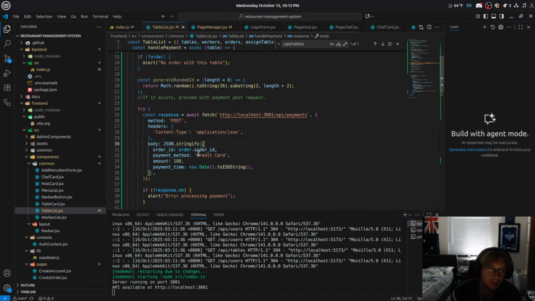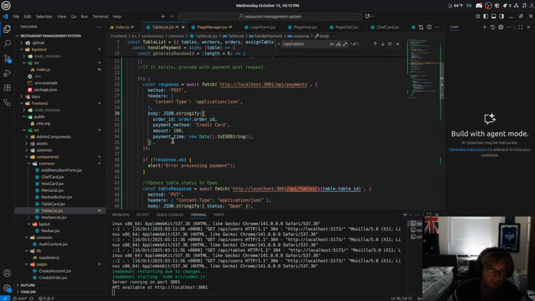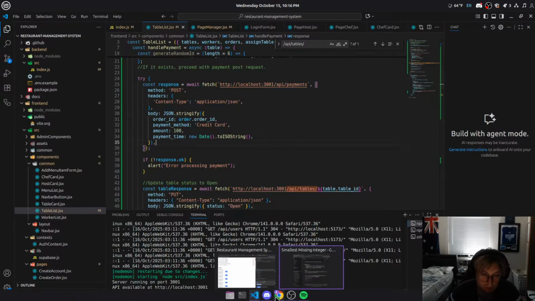Add a little bit of better error logging here. Let's see if this works now.